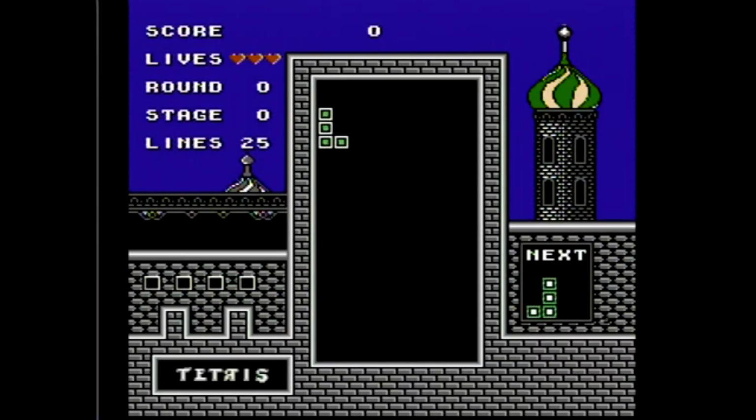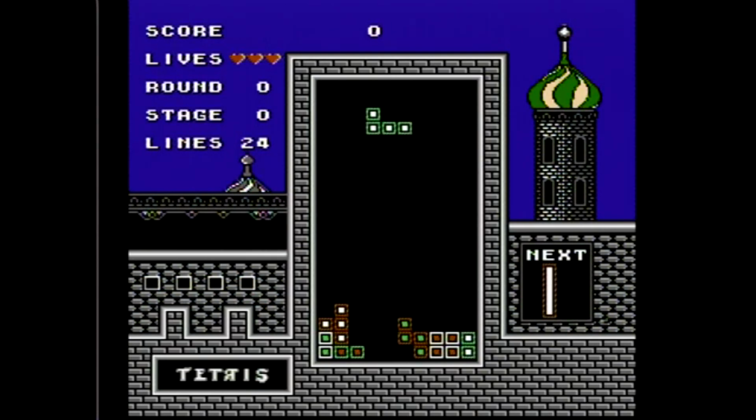So, I know I missed out on a few, or a lot, since there's over 100 of them, but those are all the major Tetris variations released. Now, of course, there are games like Tetris 2 or Tetris Attack, but those games aren't really Tetris. They have completely different gameplay, they don't follow the Tetris formula at all. Really, they just use the Tetris name to sell more copies, so I didn't talk about them.